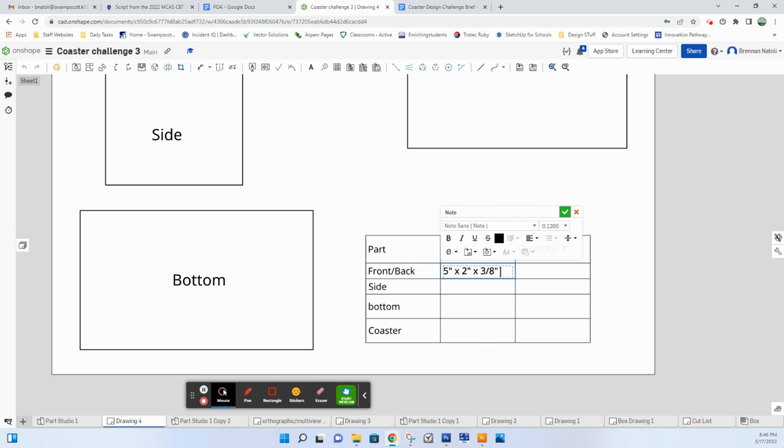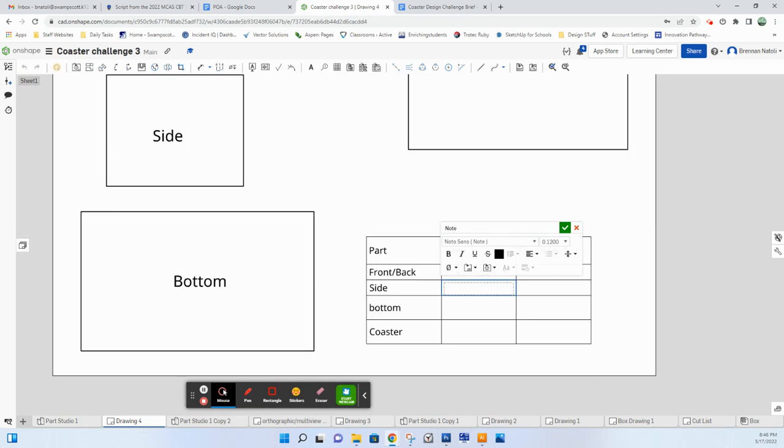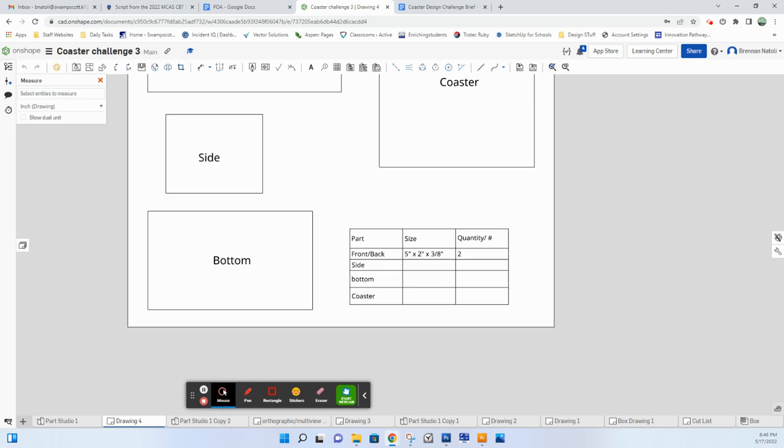Great, hit the green check mark, and we know we need 2 of those. The sides, again, I can use the measure tool to check, 2.5 by 2 inches, and we know it's 3/8, so I can do 2.5 inches by 2 inches by 3/8, right? And I know I need 2 of those.